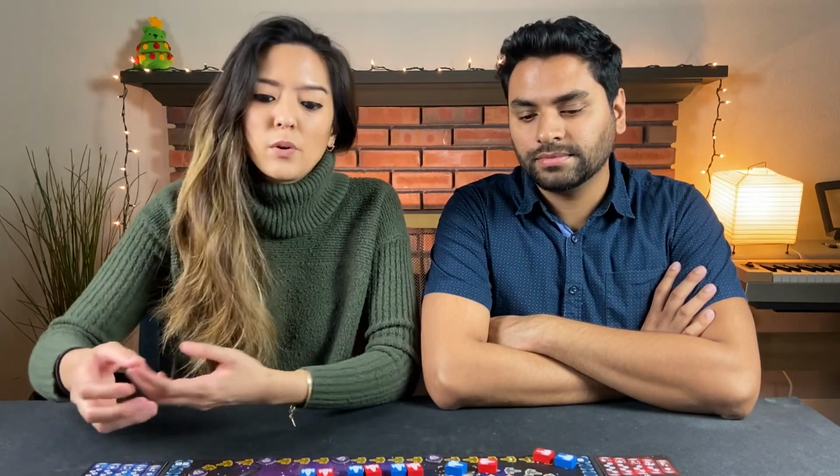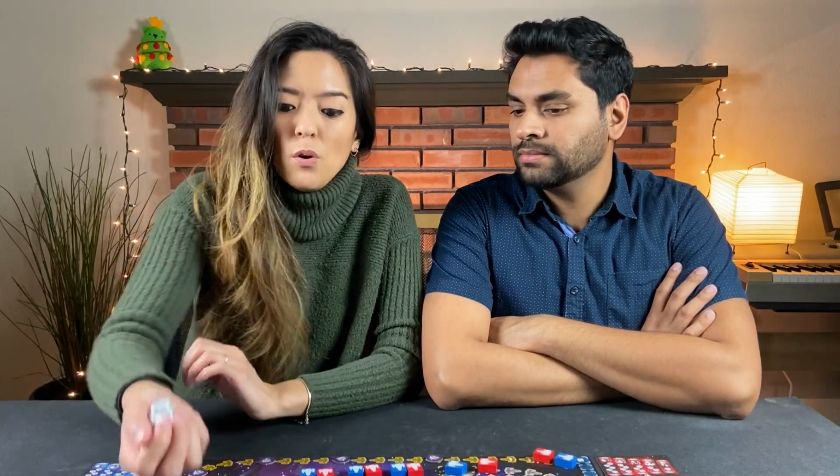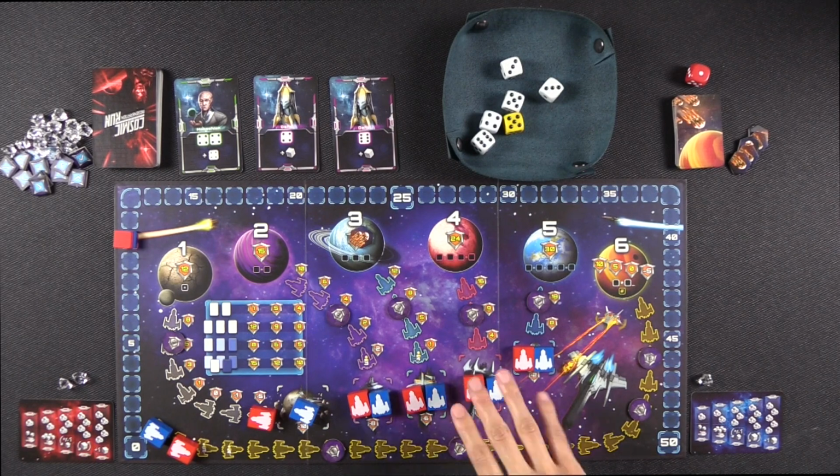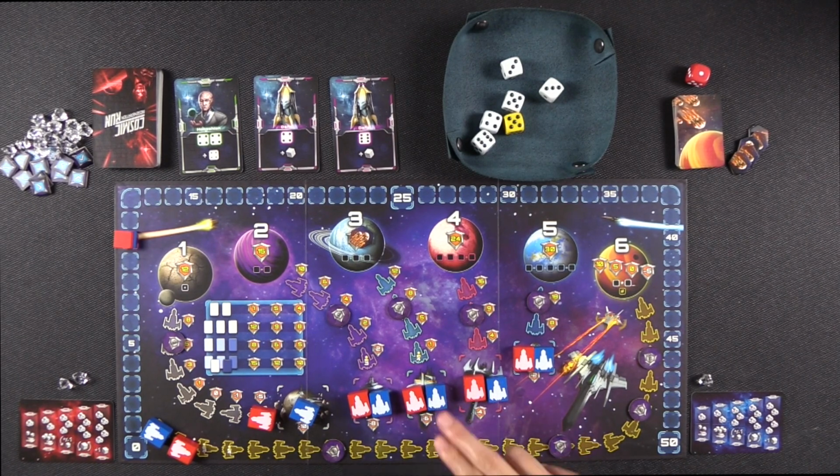After you resolve the meteor card, then you go into the step where you roll all your dice and you place them on the planets. And every time you roll, you must assign at least 1 die. Now, besides the planets, there are actually 2 other places where you can assign dice.